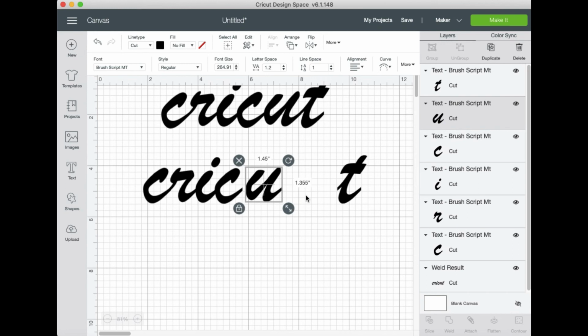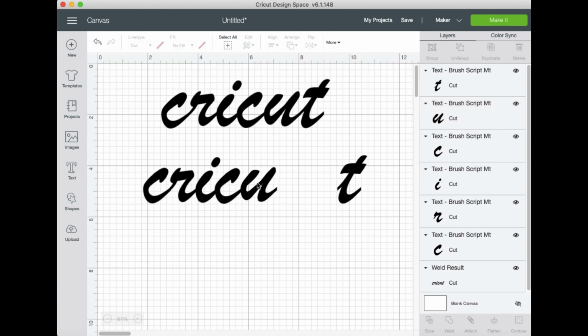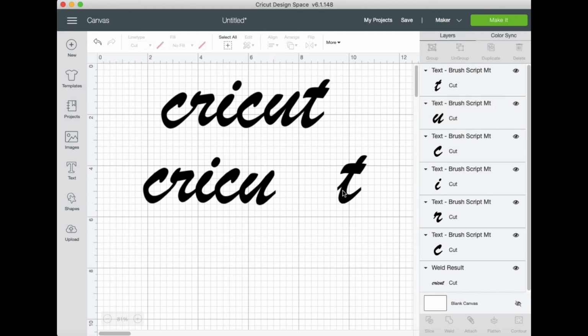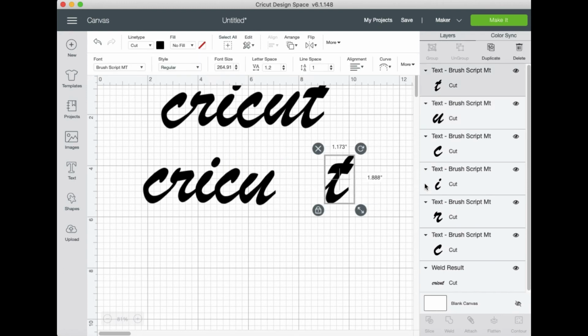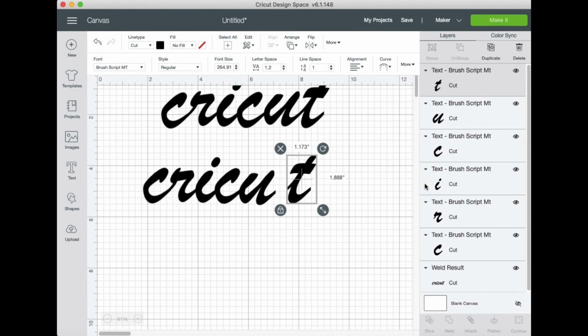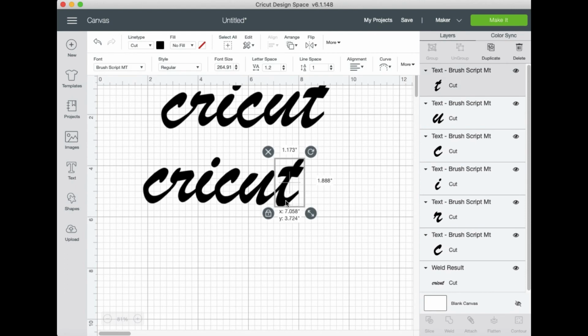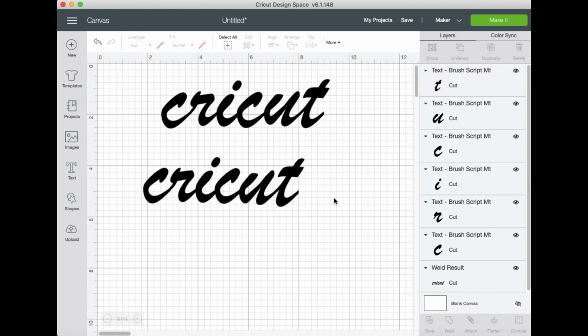As you can see, it doesn't look a whole lot different on the screen, but when you go to print it, you'll see that your lines are a little bit smoother most of the time if you do this method. There's nothing wrong with the other method, especially if you're just starting out and you just want to kind of test it out. Absolutely nothing wrong with doing that, but I just often find that this second method is just a little bit more precise.